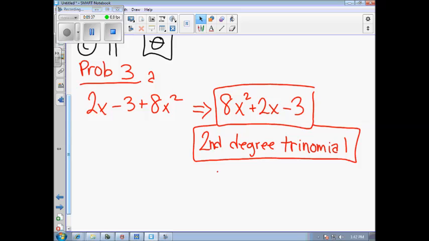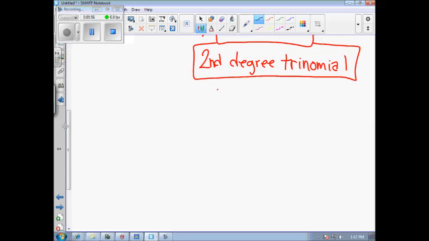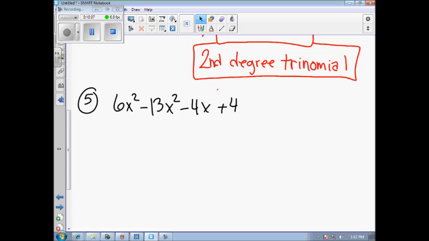Okay, so you can write in the book. The last one I wanted to look at, this was your homework, so I'm not doing all of them, was practice A, number 5. Just at the bottom of the same page, number 5. It has the same 2 questions. The first question is, write the polynomial in standard form.